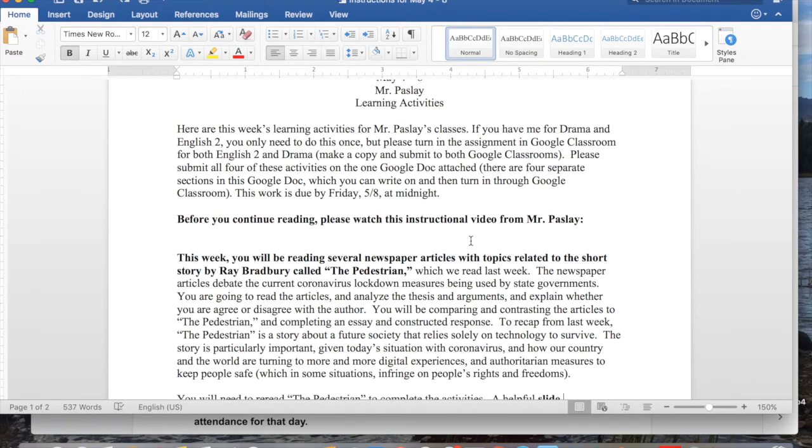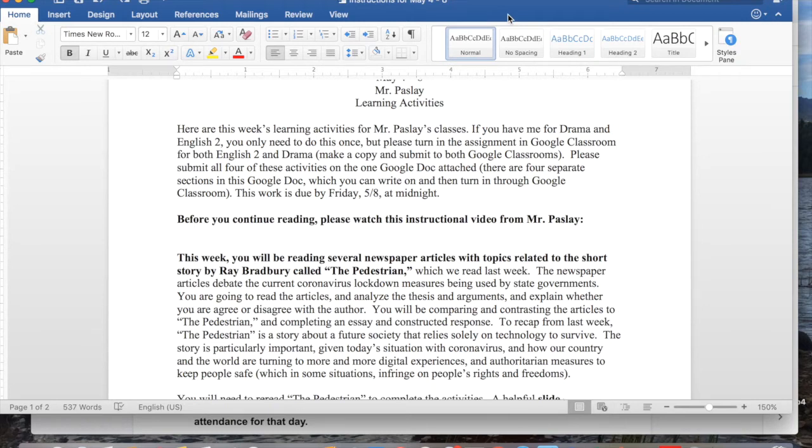Please make sure when you're submitting your work, I'm attaching this to the Google Classroom in a Word document. Some students have been saying when they're opening the Word document, they can't write on it. I understand that. What you need to do is when you open the Word document that's attached, go to the top and click on either the 3 little dots or where it says open as a Google Doc.